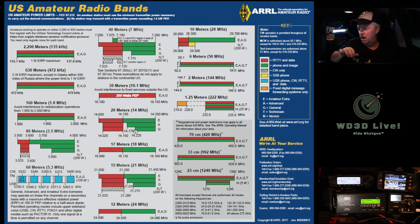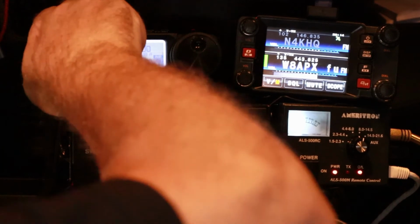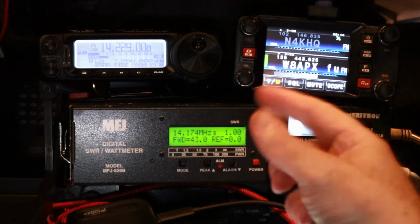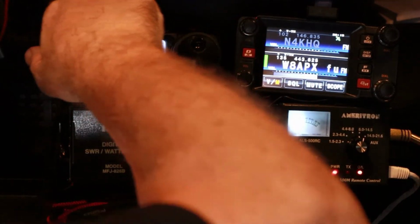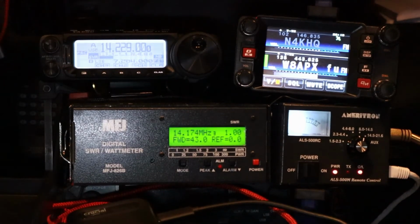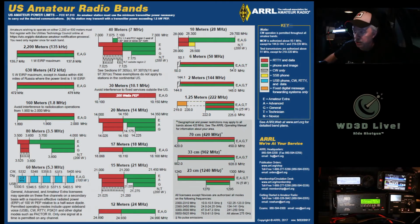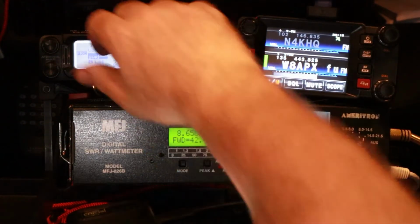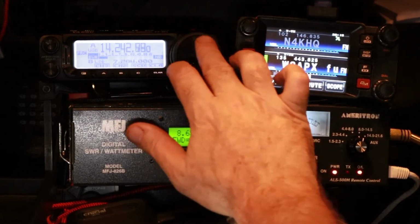Right now, I think I'm set on 20 meters, so we can see if we can find somebody to talk to on 20 meters. Russia's been good coming in. Poland was good the past couple of nights. There are also many other things you can do, like Parks on the Air and other various things to find people that may be on the air. So let's see if we can find somebody on 20 meters here. I'm going to take it off fast and we're going to go slow.